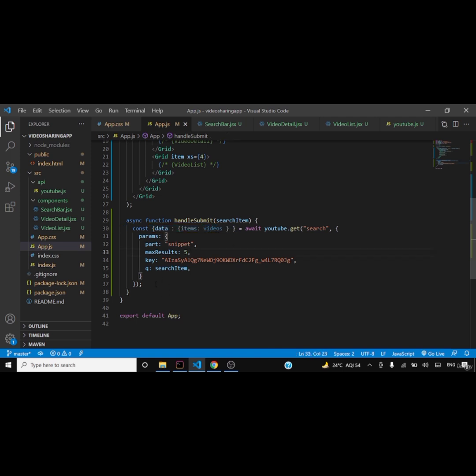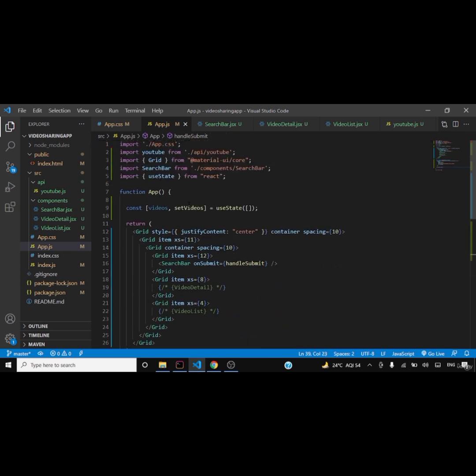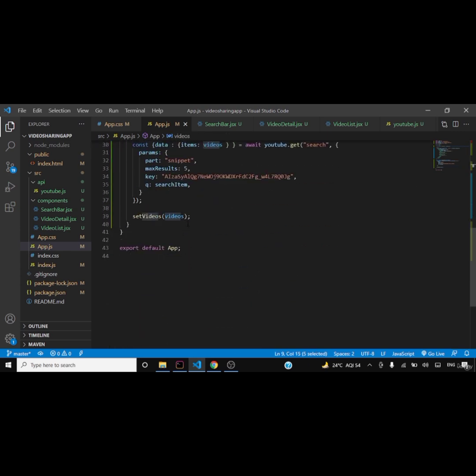So once that is done, after getting the data, we can set videos using this videos. What is happening? We are getting the videos data into this videos constant, and we are using the set videos method and changing the value of these videos from an empty array to the array of videos that we are fetching from the URL.